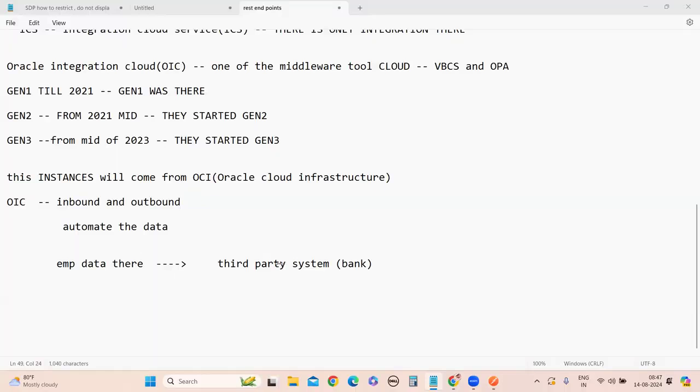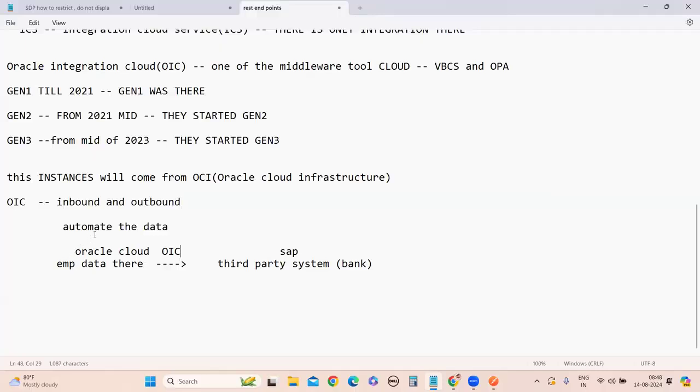From one month to another, what will OIC do? OIC will take care of whatever data is there in the ERP. Let's say, for example, this is the Oracle Cloud, and this is the SAP. Whatever data is there in Oracle Cloud, OIC will pick from here and send to here. The latest data may be a query, or an extract you have prepared, or a different OTBI report you have prepared. But OIC will pick up the latest data monthly.